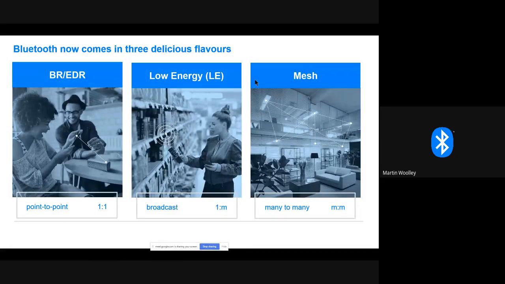And the kind of contact tracing, COVID-19 contact tracing applications that have been popping up around the world on the whole are leveraging this capability, where a smartphone is broadcasting something which other devices are kind of listening to and taking note of. So that's quite a powerful capability of Bluetooth Low Energy. But it can also do the point-to-point, one-to-one connection stuff as well.